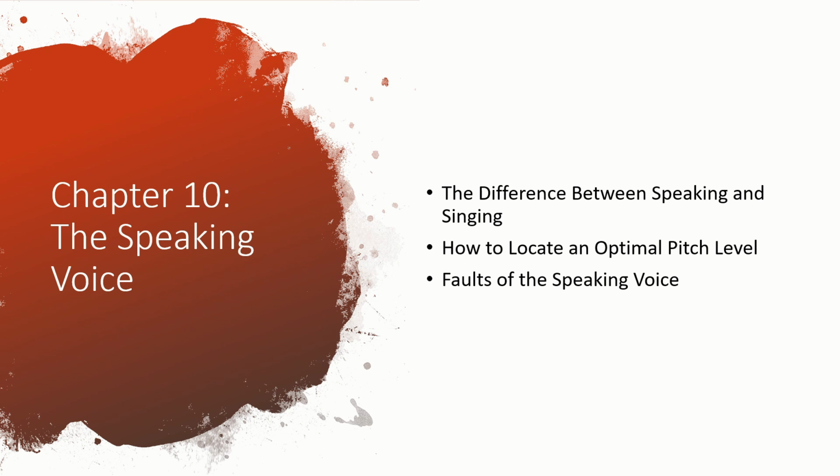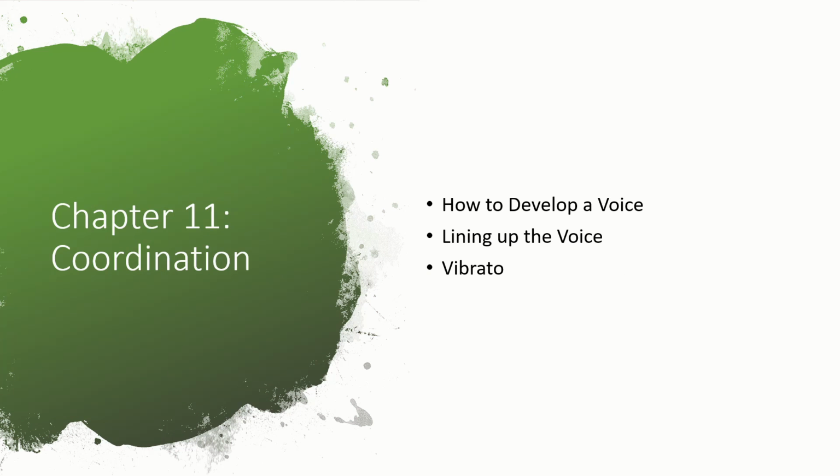Much like many of the other chapters, this chapter ends on finding many common speaking faults and gives great ways to fix them. The 11th and the final chapter is coordination of the voice, giving lists of exercises on how to develop a voice and how energy relates heavily to being able to extend a singer's range.